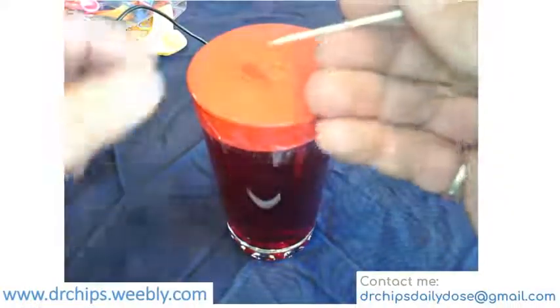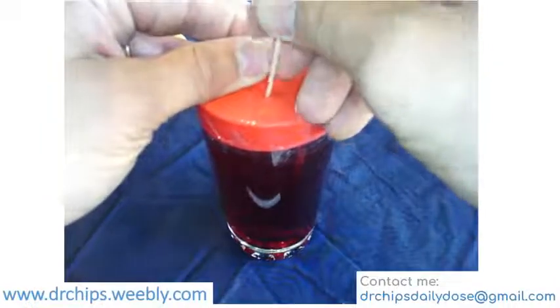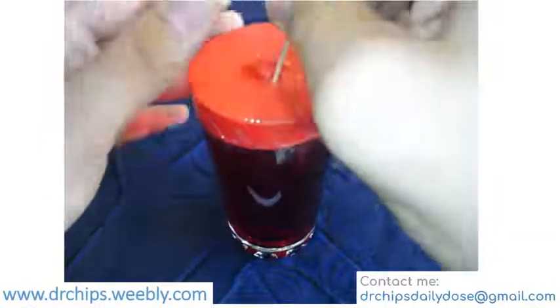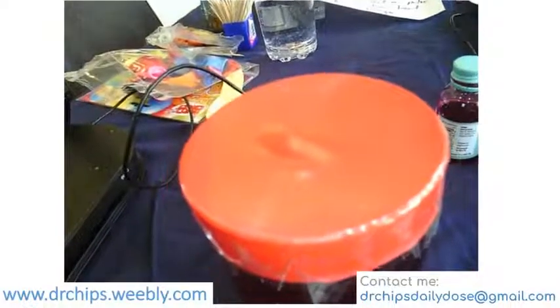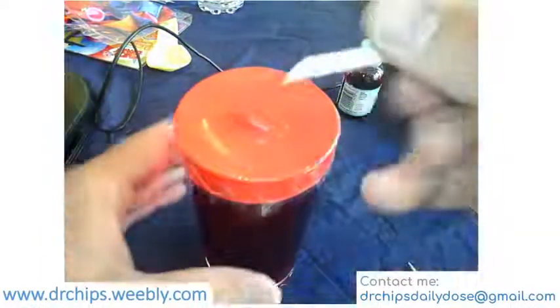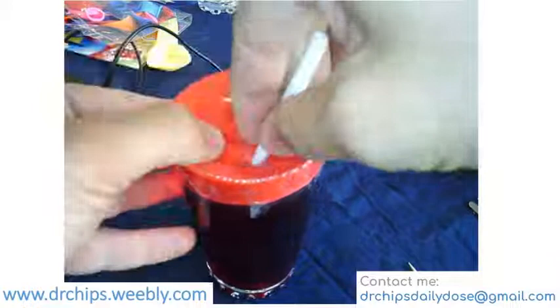What I'm going to do is try using a cocktail stick, and I'm going to push in. Ah, there we go. Right, now, look, when I take it out, you can barely see the hole, even if I go close. You can't see it, and that is just how you want it, okay? Because then what happens, and I've cut a spike on the end of my straw here, so when I then slide it in, very, very carefully, and get it in, come on.